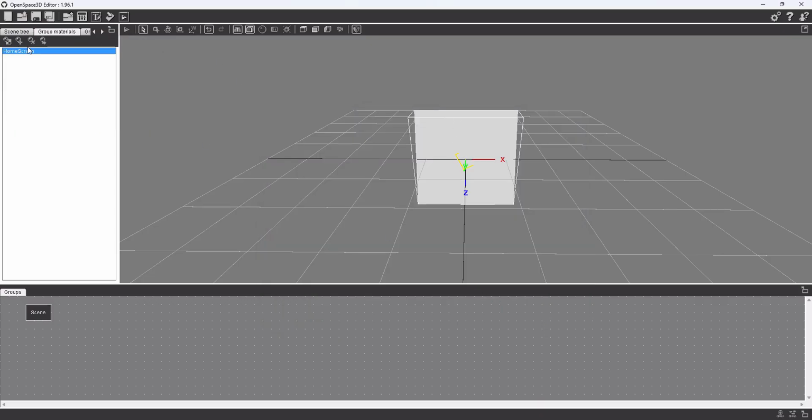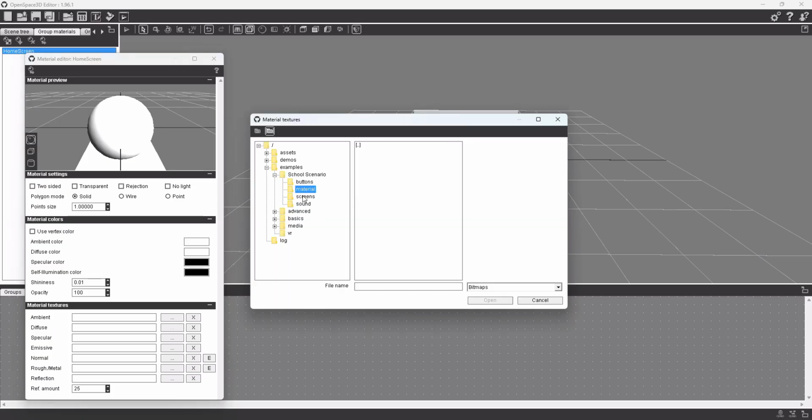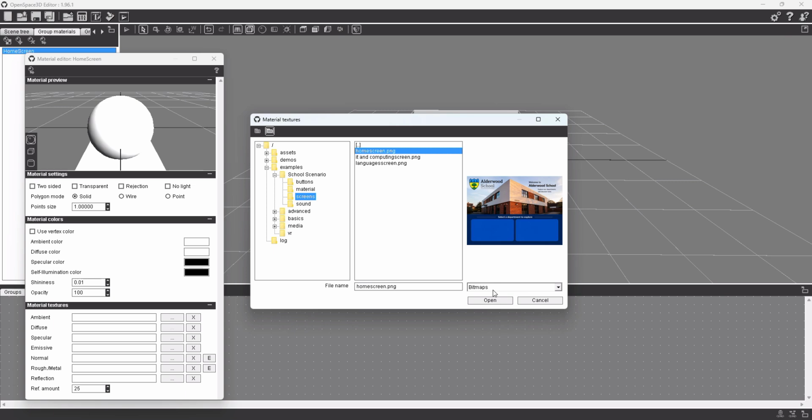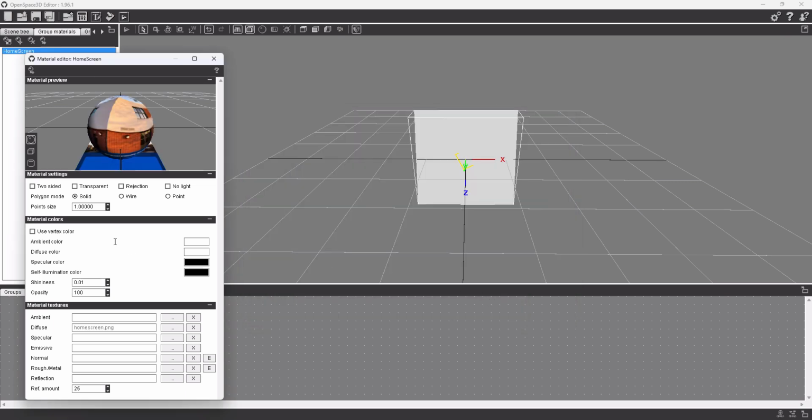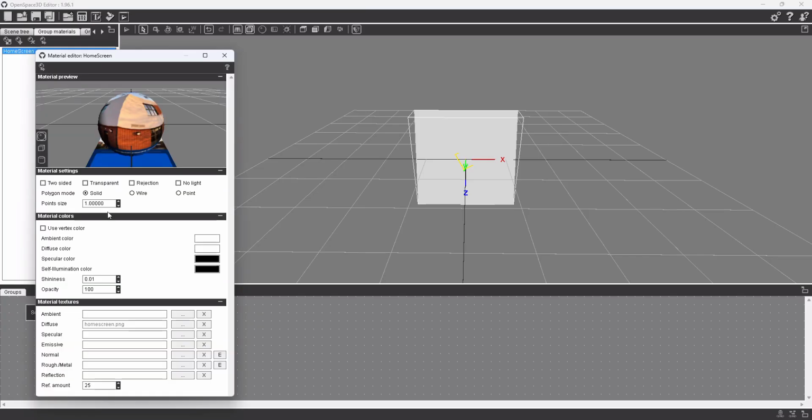Next up, we're going to double click on Home Screen, and now we're going to apply the texture. So you want to look for Diffuse, and then look for the 3 dots, and then look for whatever your image is that will represent home screen. So there's mine. And pretty much that's all you need. So we're going to go back to the scene tree in a second.